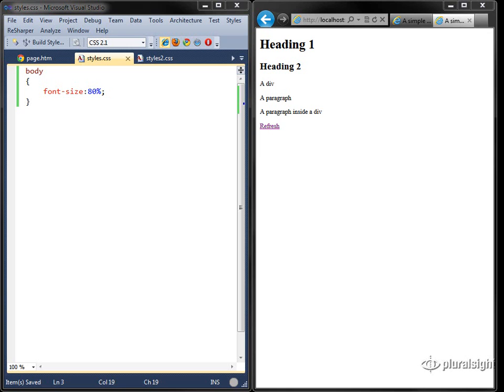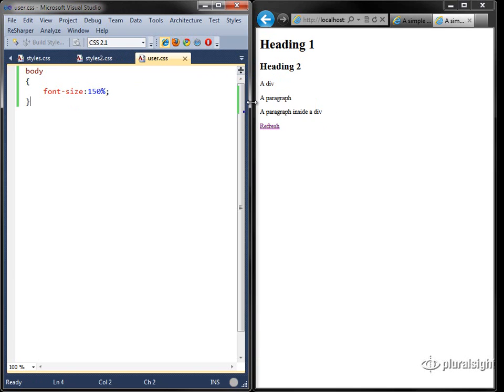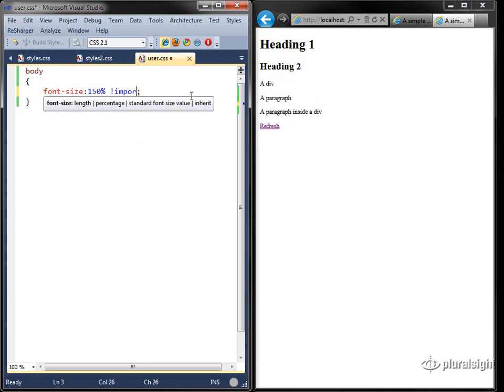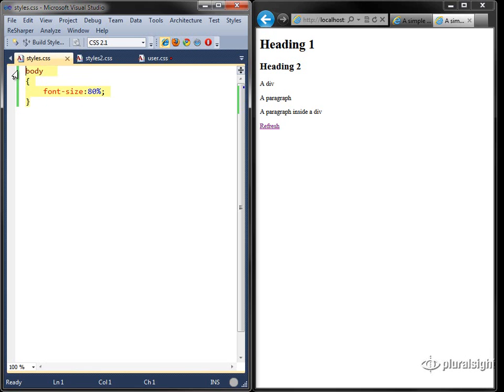And I did want to point out that one condition where a style rule in a user style sheet can have more importance than a style rule defined in an author style sheet. And let me show you what that is. Inside of the user style sheet, I'm going to put exclamation point important here. And that means when the browser sees a body style rule coming from the user style sheet and a body style rule coming from an author style sheet, it's actually going to give more importance to this user style rule because of that important.